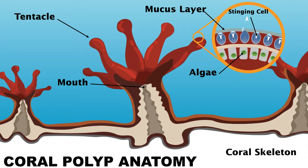Then, under the stinging cell layer, we find tiny single-celled algae. They're called zooxanthellae. And with these tiny algae, they live together in symbiosis, and it's a very important partnership since the algae gets a housing in the polyp, but the polyp gets energy and food from the algae. The algae in turn does photosynthesis and gets its energy from the sun. That's why we usually find hard coral that contain zooxanthellae in shallower water where it's reached by the sun. And it also gives the greenish brownish color to the hard coral.